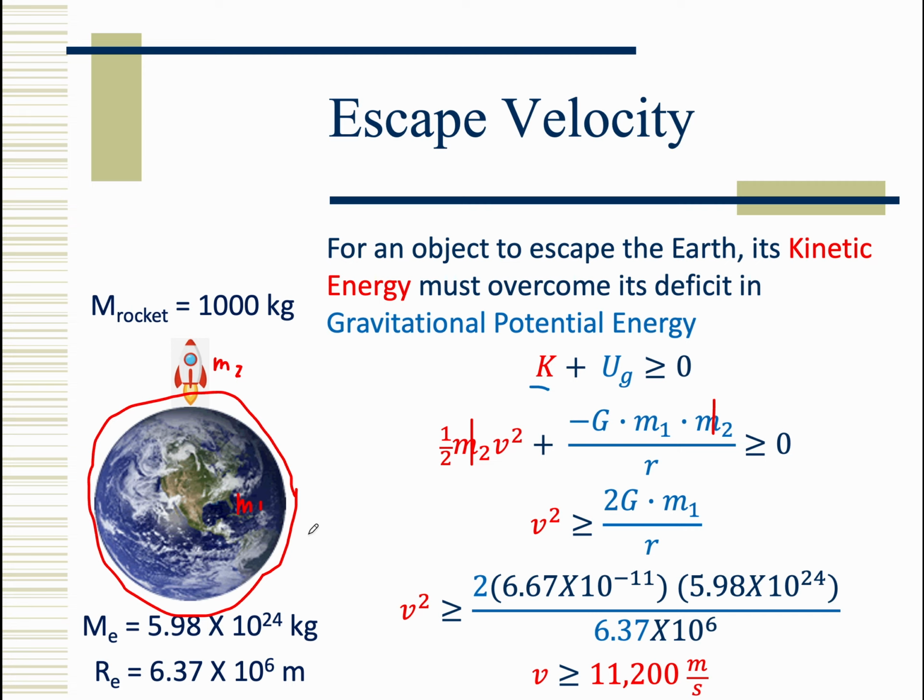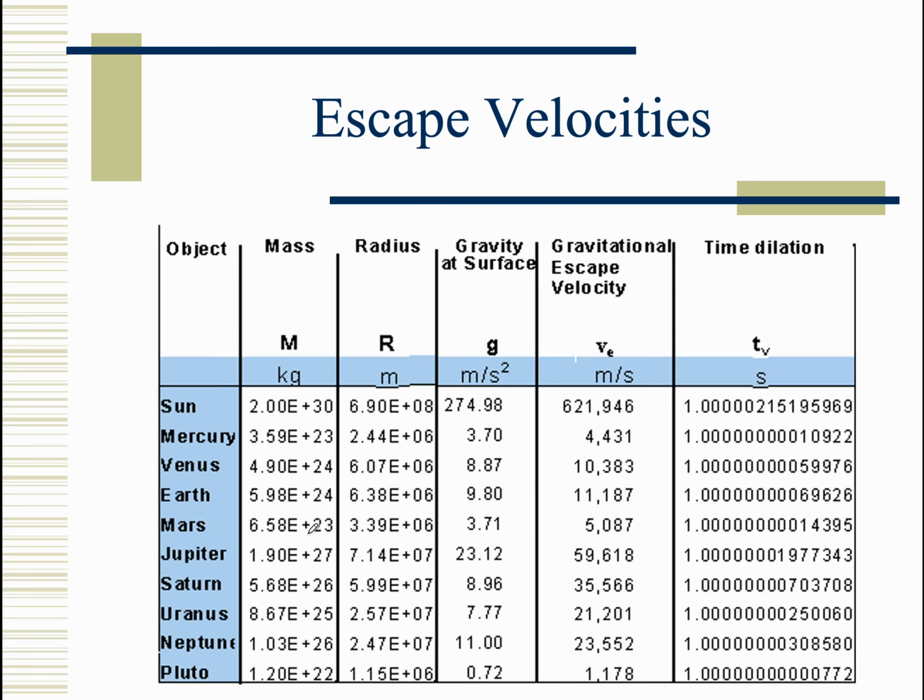What happens if you go in between these two speeds? That's where you get the elliptical orbit. Less than 8,000, crash. You're not going to be in a circular orbit. More than 11,200, you'll escape the Earth. What happens if you go in between there? You'll end up with an elliptical orbit. You'll move away from the Earth, but not quite escape it and fall back towards it.